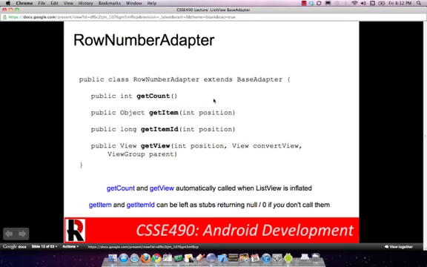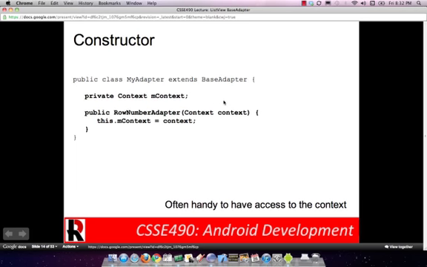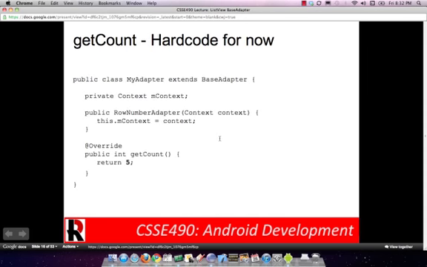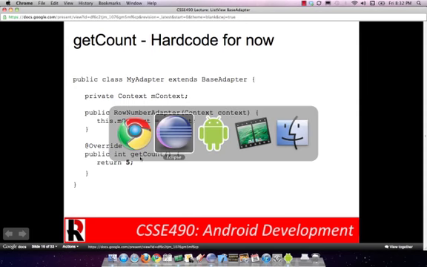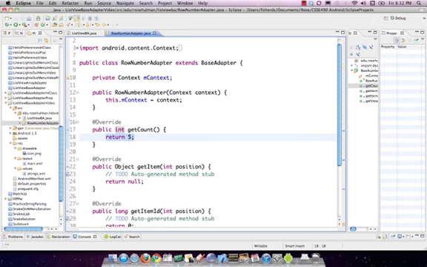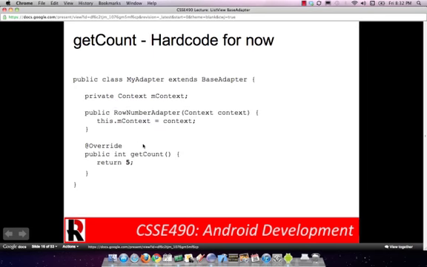So let's start making something show up on the screen. I want to use as little code as necessary just to get something up on the screen. So the one thing we're going to have to do is say a count. The easiest thing we could do, if we just want to get something up on the screen, is just to hard code it. And that's what we're going to do first. We're just going to say, hey, there are 5 views, period. So no fanciness there.